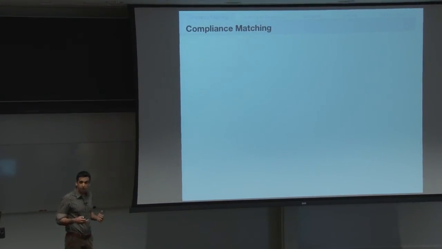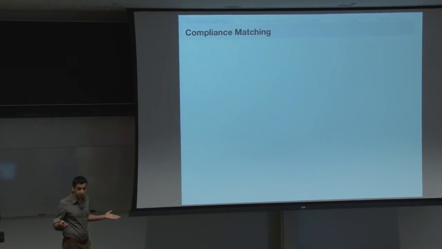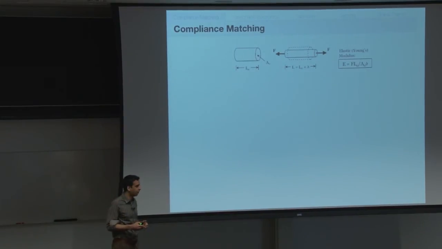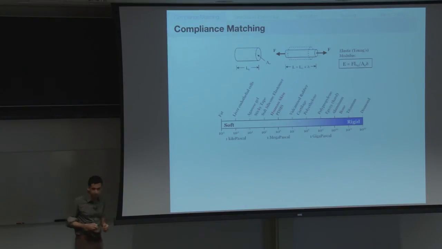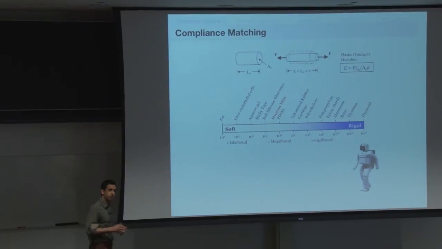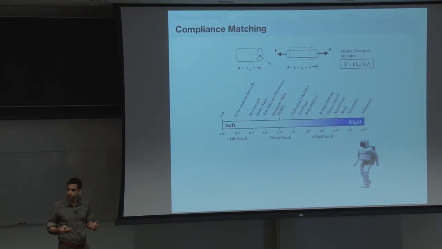And one way I think about elastic rigidity is in terms of Young's modulus. It's a very simple measure of how the elastic resistance to stretching scales for different materials. For the most part, the materials we use in conventional machines and robots, like hard plastics and metals, have a Young's modulus orders of magnitude higher than the materials that go into natural organisms.